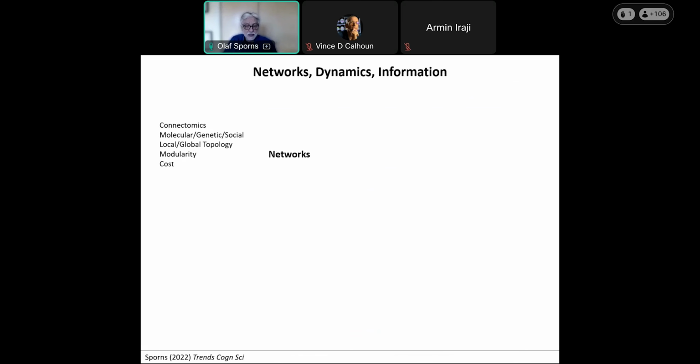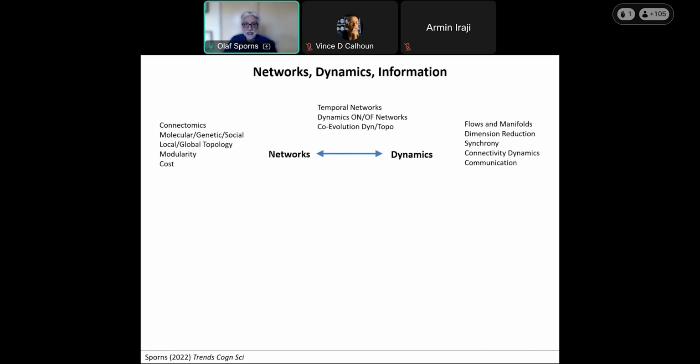Finally, what I've done today is I've shown you a few examples from network analysis that you've seen in the earlier part of the talk, moving this into a discussion of dynamics, a very rich area, not just in fMRI analysis, but also in general systems neuroscience, the idea of dimension reduction, synchrony, communication, and manifolds. The interaction between these two, very fruitful for modeling and analysis purposes, and then emerging on top of that interaction, the domain of information, which, if nothing else, gives us a very rich set of statistical and mathematical tools to mine multivariate higher order interactions in the brain.